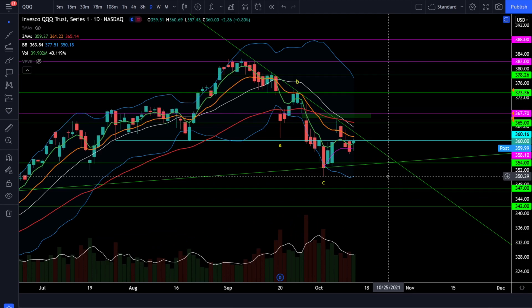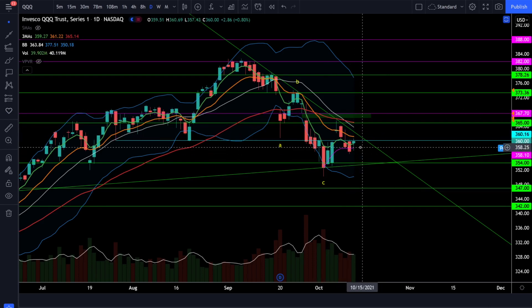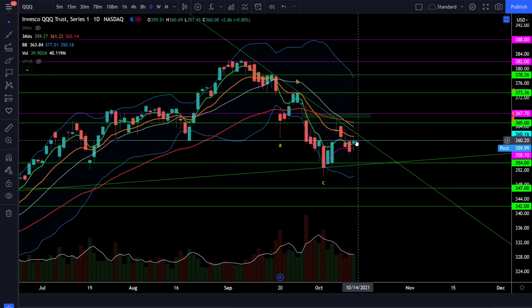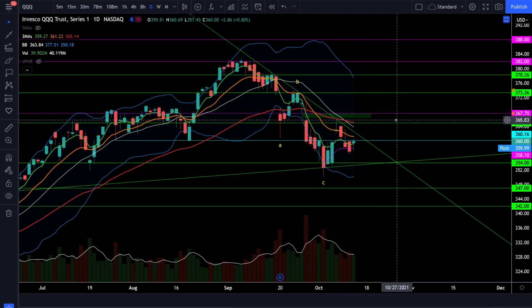Jumping over to the NASDAQ 100 Triple Qs, we saw the NASDAQ going up a whopping 0.8% today but still getting rejected at that resistance level at 360. We still have the confirmed downtrend on the daily chart with all the moving averages stacked to the bear side and the Triple Qs are still below our resistance trend line. We need to see the Triple Qs closing back above 360 and breaking out above about 363, then we could reattempt to break out above the 50 EMA right around 365. The Triple Qs still have that gap to close at 367.7, and the bulls want to shoot for that gap because that will be the next higher high and it will break the downtrend on the daily chart.